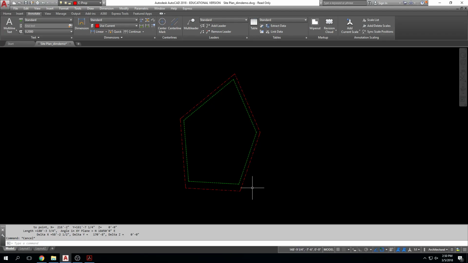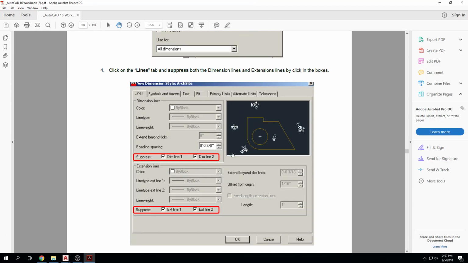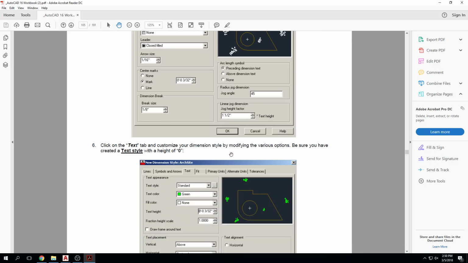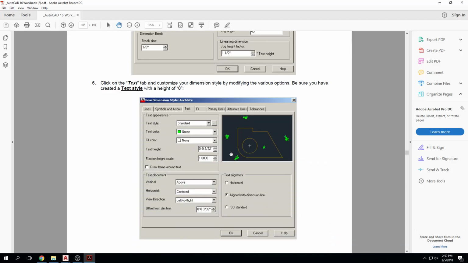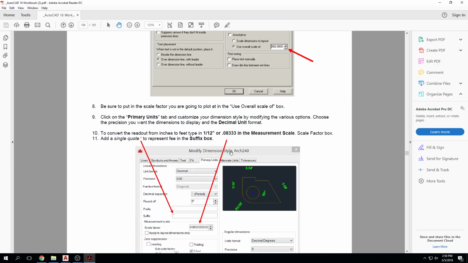And so what we have to do, 1-102, is add a scale factor into our dimension style to make that happen. So that when the dimension reads on the site plan, it reads in decimal inches, as if it were scaled back down by a factor of 12, even though it's not.